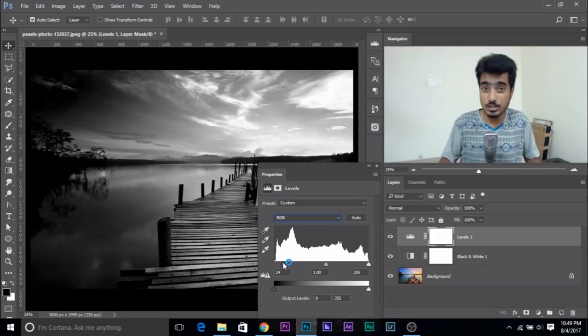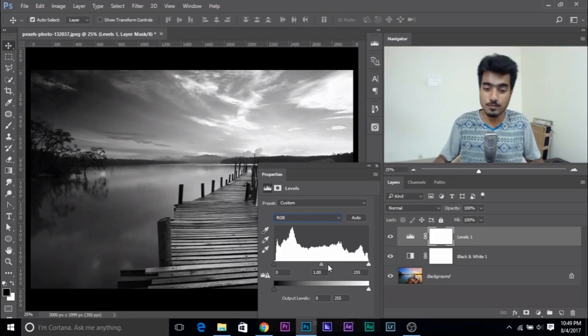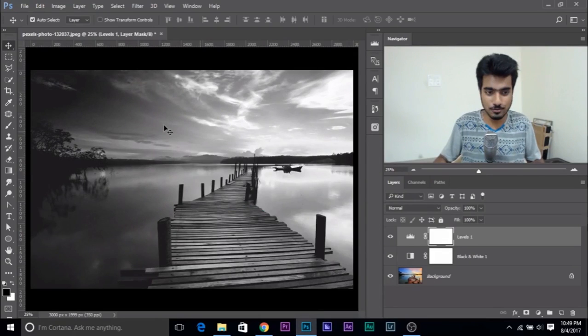The slider in the middle controls the midtones. If you take it to the left, it brightens up the midtones. If you take it to the right, it darkens the midtones. So I'll take it a little bit to the right, just like that. This one a little bit to the right. And then brighten up the shadows just a little bit to give it a little tint. Have a look at the before and after. This is the before. This is the after. Depends upon what your taste is, what you want from this photo. Totally depends upon it. And that was it.